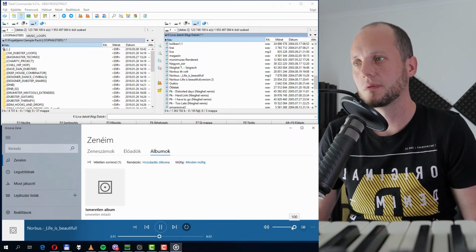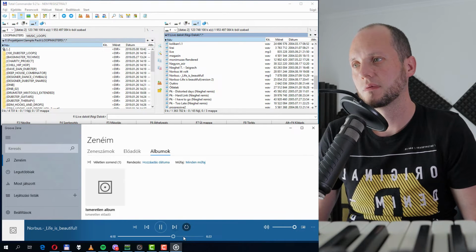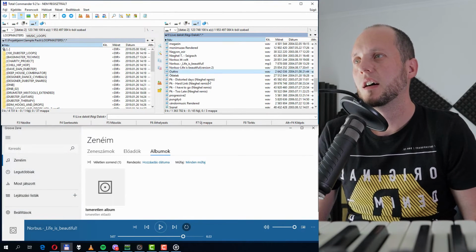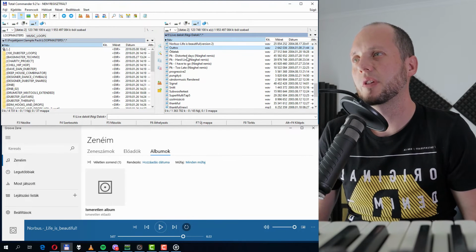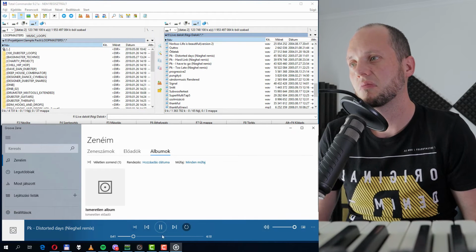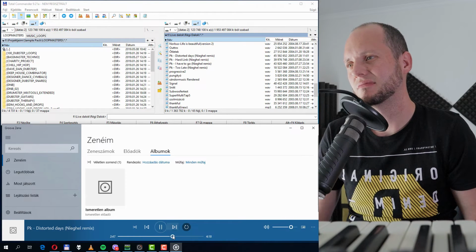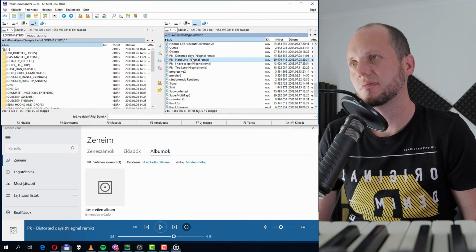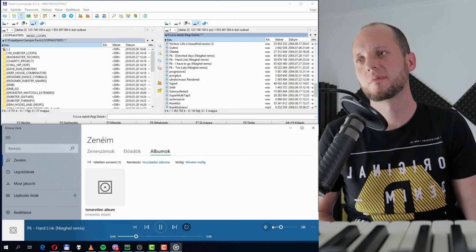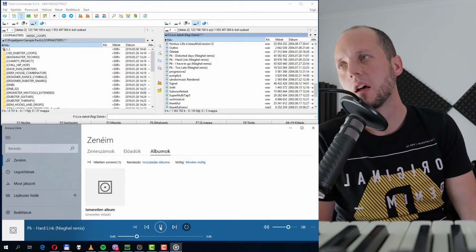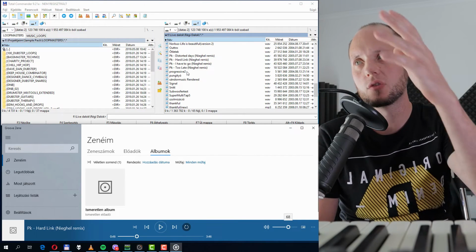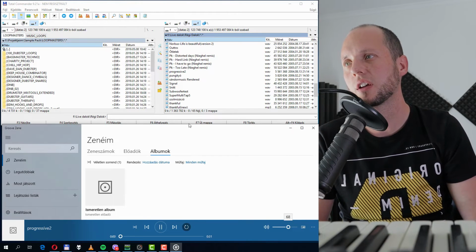Tiny arpeggiator. Horrible mix down. Okay, so I have several remixes for my buddy called PK. Horrible mix down. Wow. Actually, I put only like 10% into this song, so it is not very interesting.